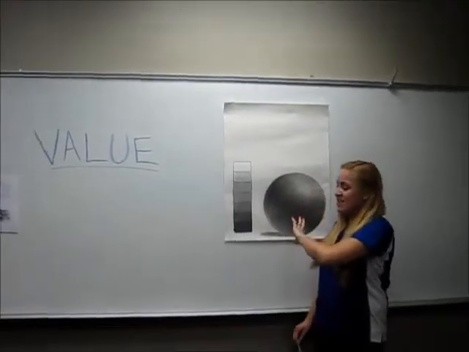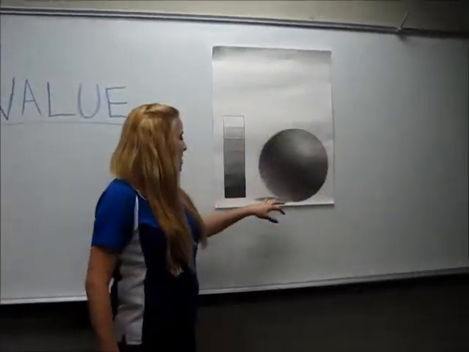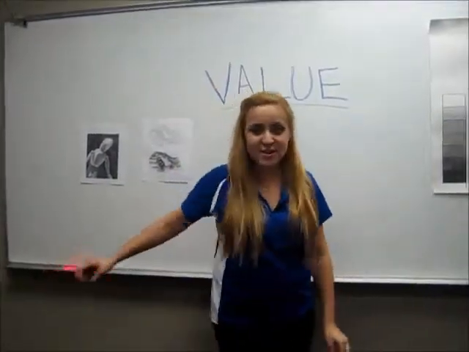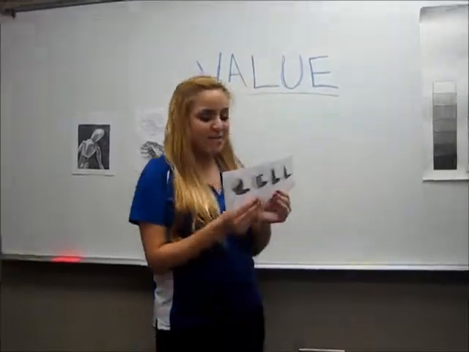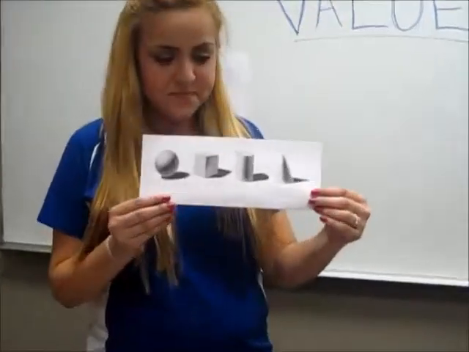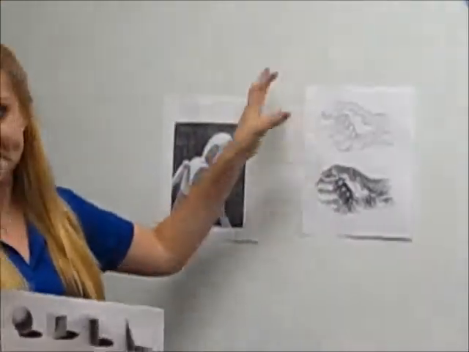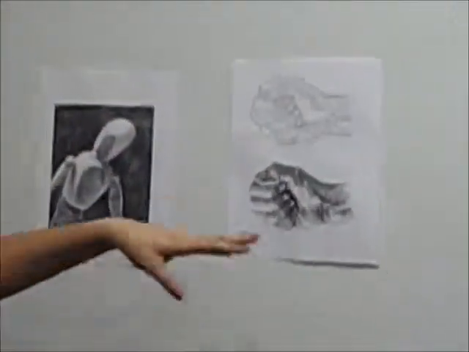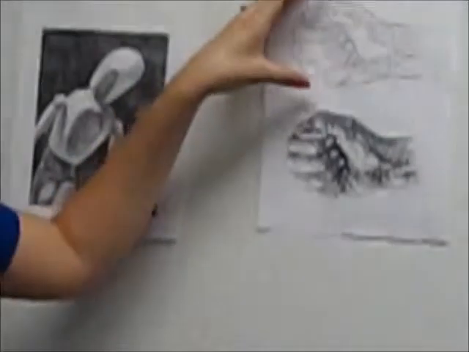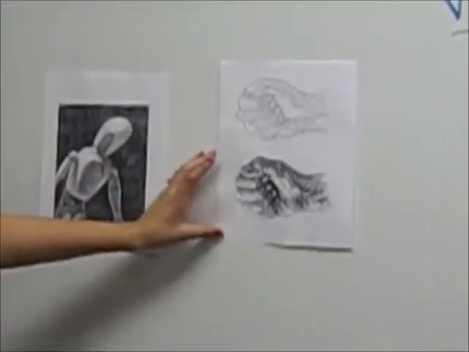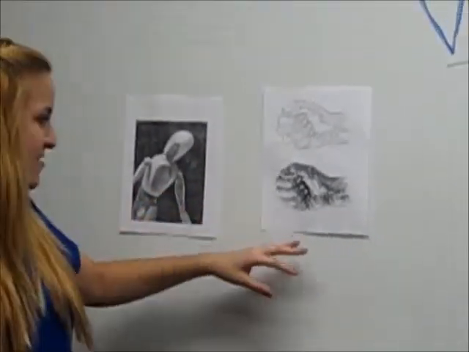Though we only focused on the sphere today, you know how I was telling you that value applies every day when you're walking down the street and you see your shadow? It applies to all different shapes, and it also applies to your drawings very easily. So as you can see, this hand here, when it has no value, it just looks flat. And then when we apply the full value, it looks three-dimensional and it creates the whole form.